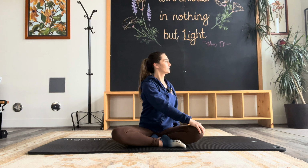And breathe. And take note. Is it easier to twist on this side versus the other side? Is it stickier? Or you don't really notice? That's okay. That's noticing in itself. Does it feel good? Does it feel resistant? Do you feel resistant? Nice deep inhale, come back to center. And exhale, release.